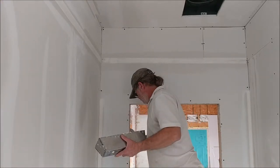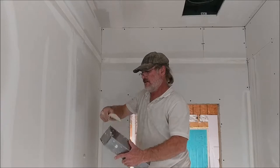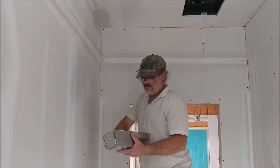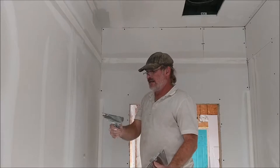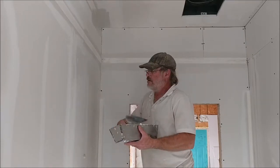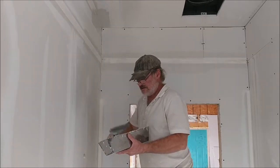The ceiling corner, or the ceiling angle, is what it's called. I got all of it right there. When I do angles, I put the mud on one side of the knife and I keep it on the side I need it on, like that. So I'm going to do it just like that. And same thing for the opposite side. Keep it on one side of the knife. Well, I did the same side, but you need to pull that side.